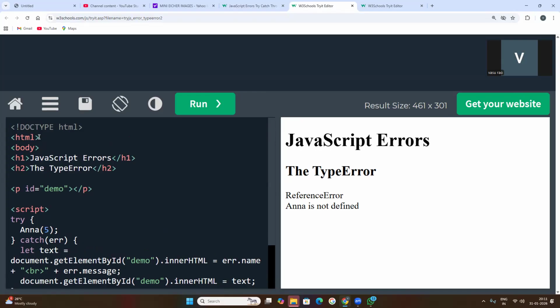First, HTML, hypertext markup language, will be used to create the website, the web pages. And CSS, cascading style sheets, will be used to make the style of your website, meaning how the website appears, how it looks.